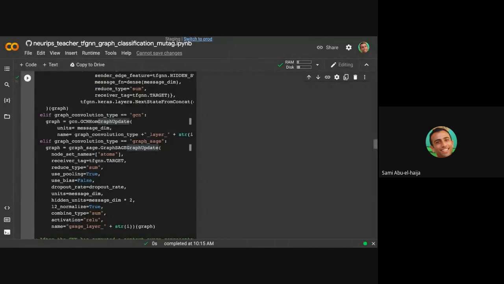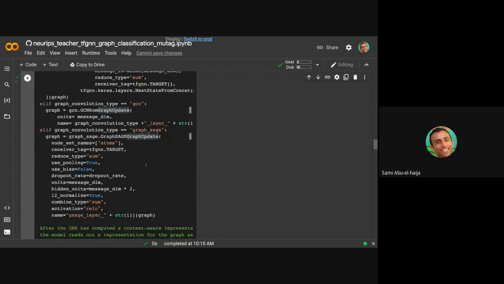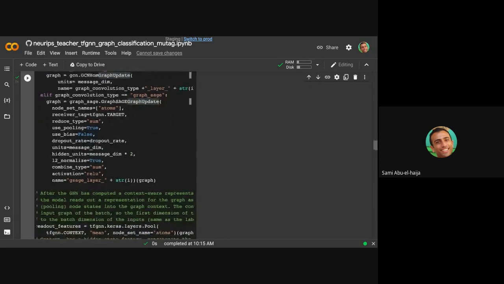Then there are the GCN and GraphSAGE layers, right? For GCN and GraphSAGE and many other standard GNN architectures, there are some parameters you might want to tune. These hyperparameters can best be tuned using the TensorFlow Vizier tool that you can use to tune your hyperparameters for better model performance.